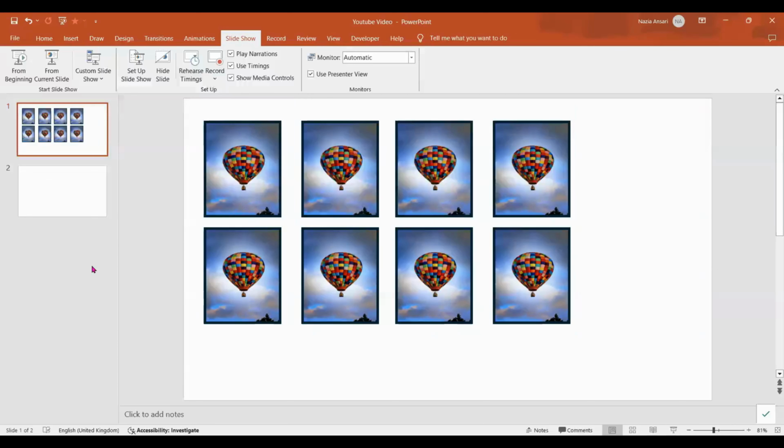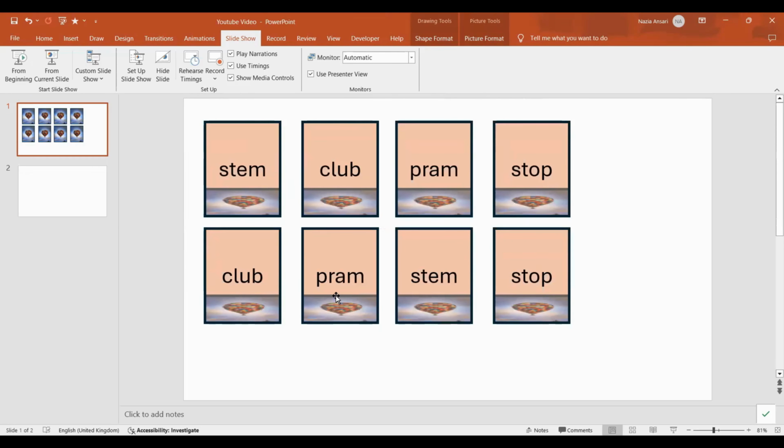What I recommend is if you can make this game into a template, that would be great. And that can then be used with other children using other words. So, for instance, if I'm working on 2-syllable words with my student, I can use the same game and add my 2-syllable words.